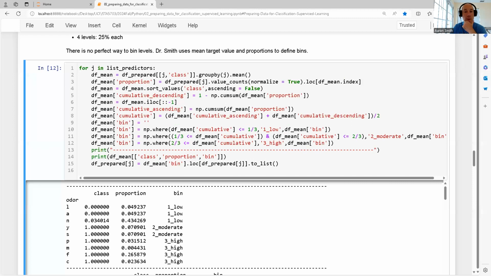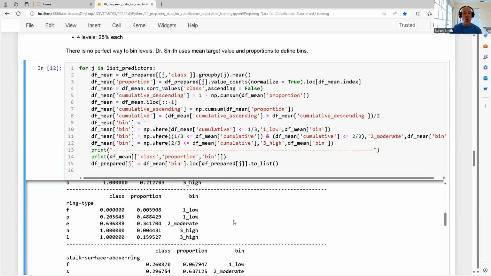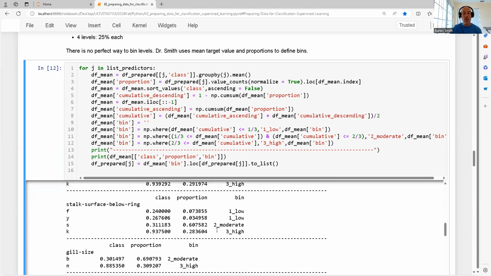And so here I'm taking the cumulative of the proportion as I go down the list here. Here I'm taking 1 minus the cumulative as I'm going up. Notice that I did reverse the order. And then I take the average of those two. I find that this is the best way to handle these big chunk values going on. And then I run through this. I do this for all the different predictor variables.